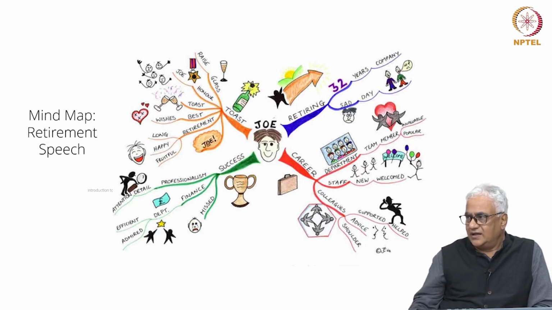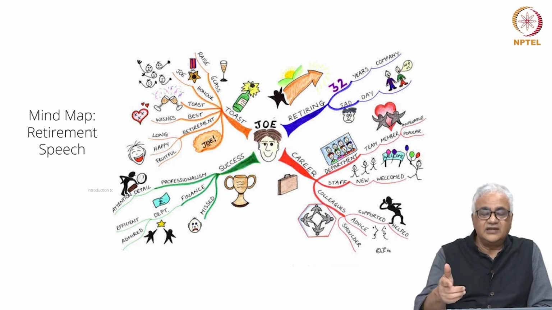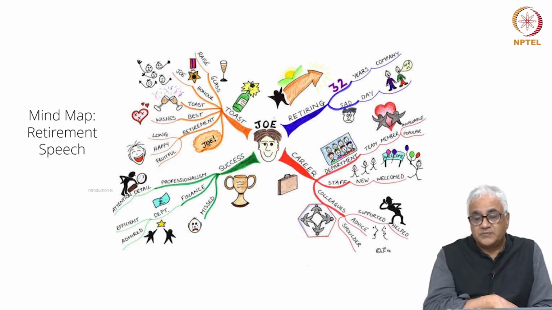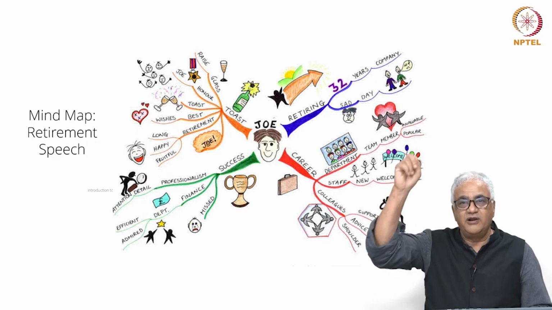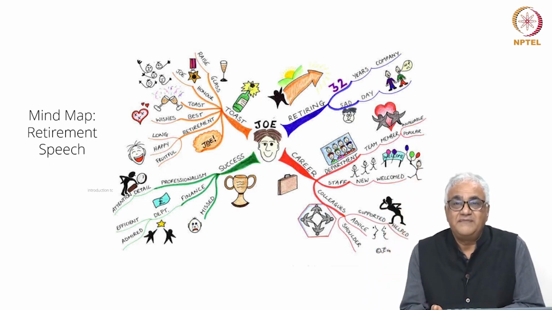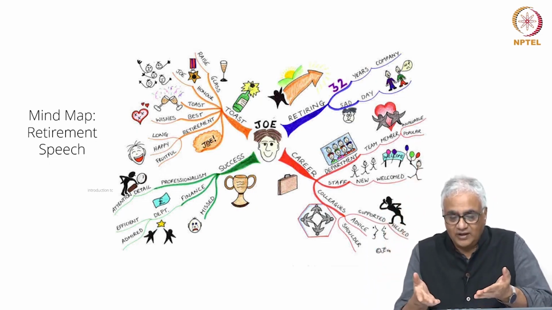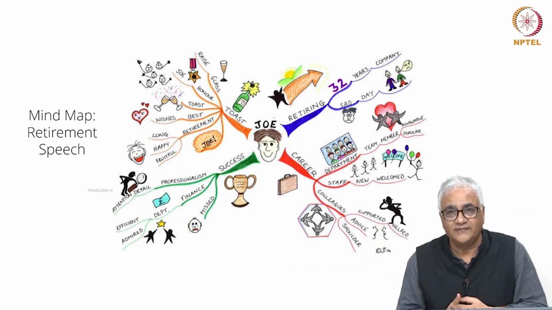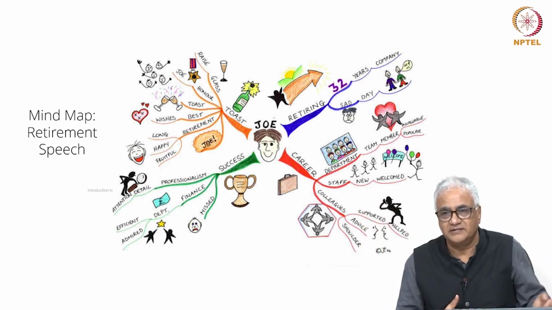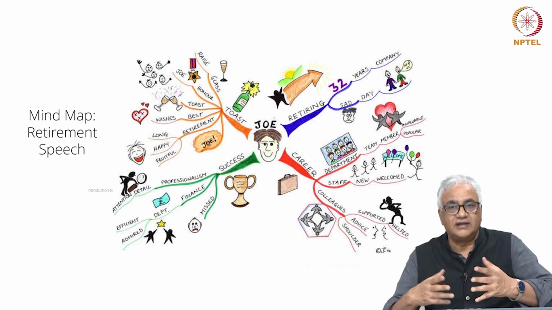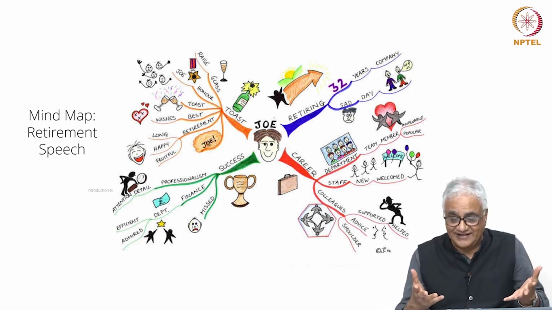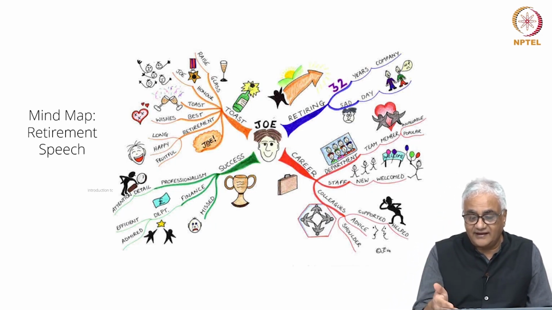Look at this, right? This is a speech by someone in the office. And from now on, if you have to make a speech, you should volunteer. Say, I want to make the speech. Why? Because you have the mind map in front of you. So, apparently Joe is retiring and someone wants to make a speech, right? And the person who wrote the mind map says, I want to make a speech for Joe. So, what does he do? Look at the branches he's drawn. The main branches are retiring, career, success and toast.